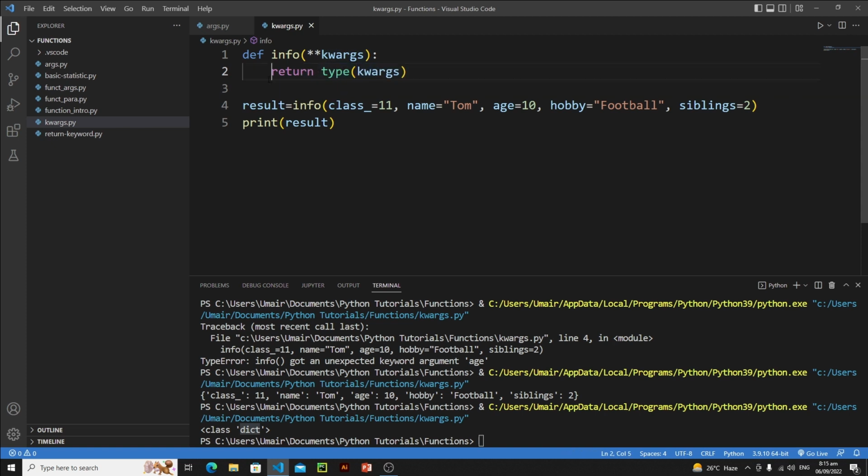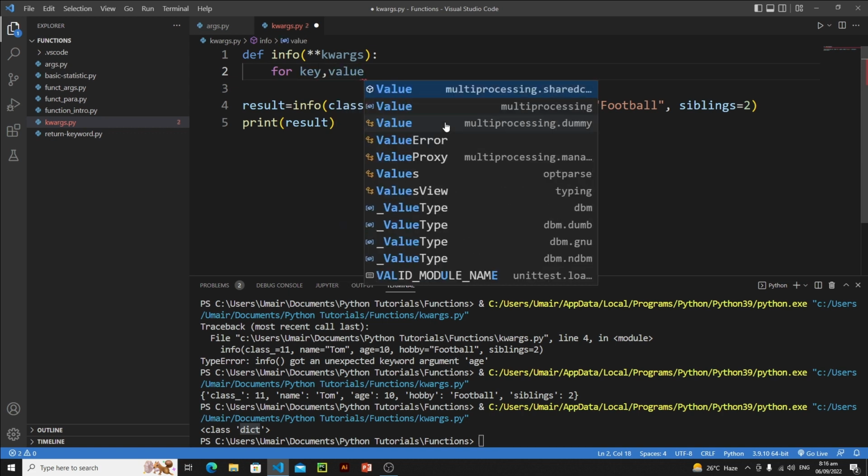For example, let's create an info table of this person. I'll loop on each key and each value. If you want to loop on keys and values together, instead of using the keys or values function, we use the items function which returns key and value together. So just write for, and first of all I'll accept my key in the key variable, and then the value in the value variable.